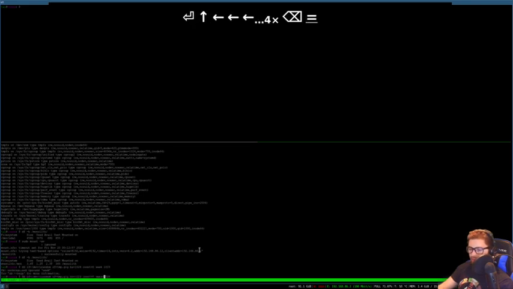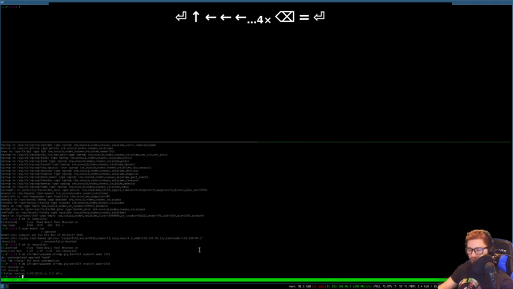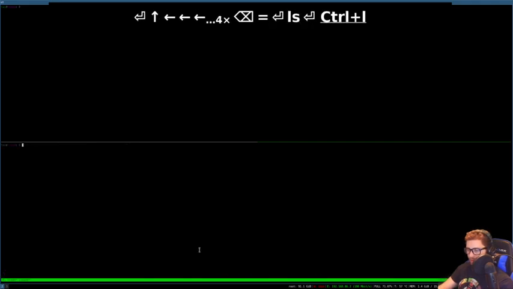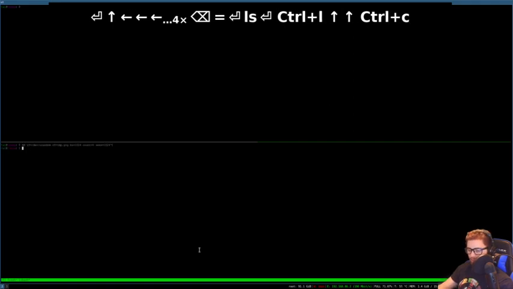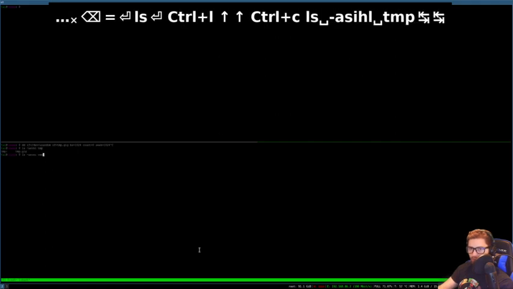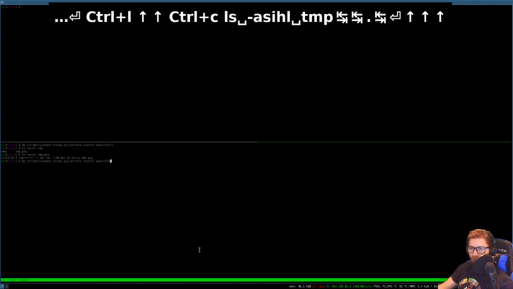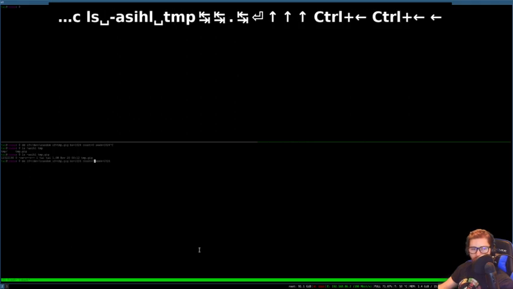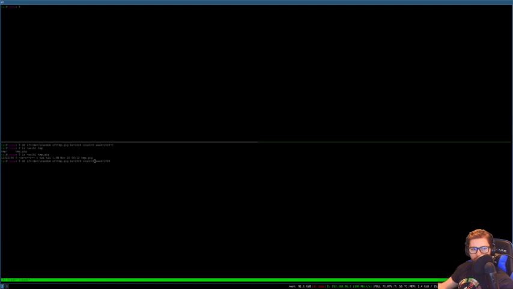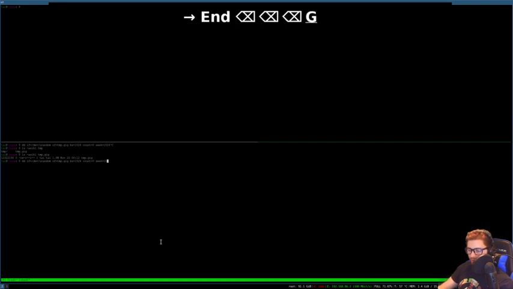Oh, I need an equal sign. We got 1 megabyte. Well, that would make sense now that I'm actually reading what I entered.